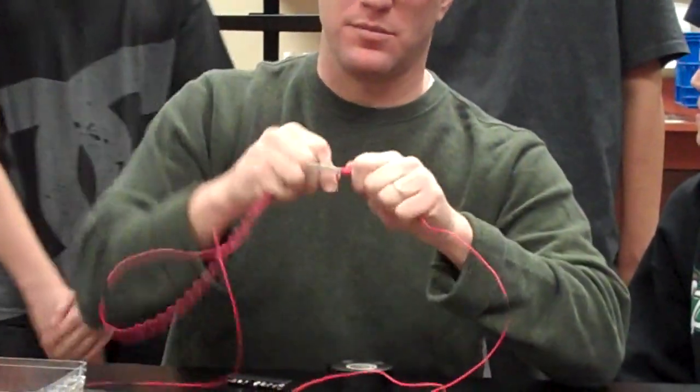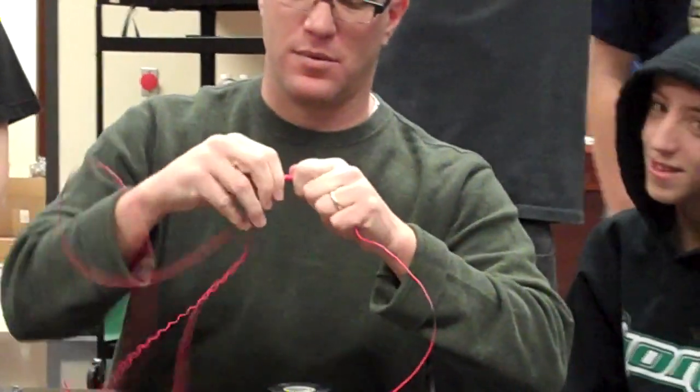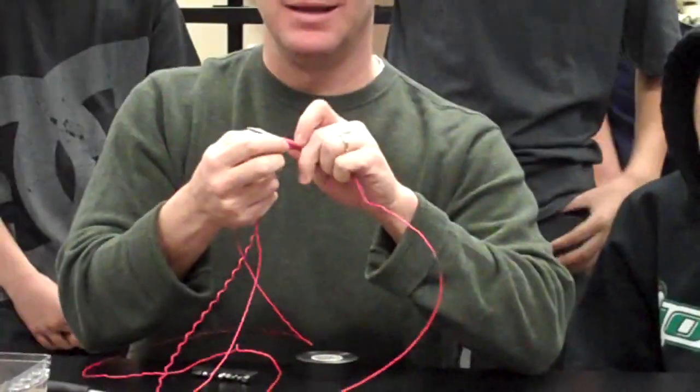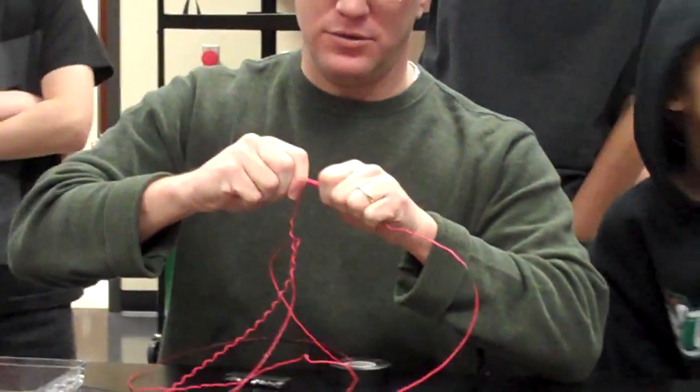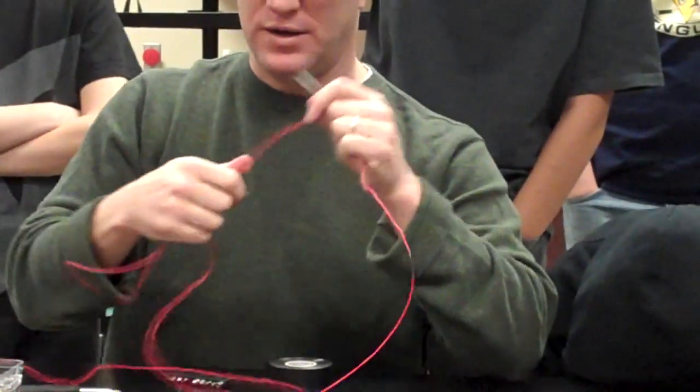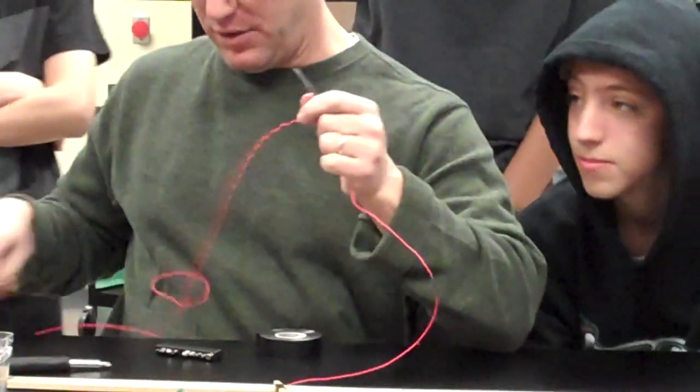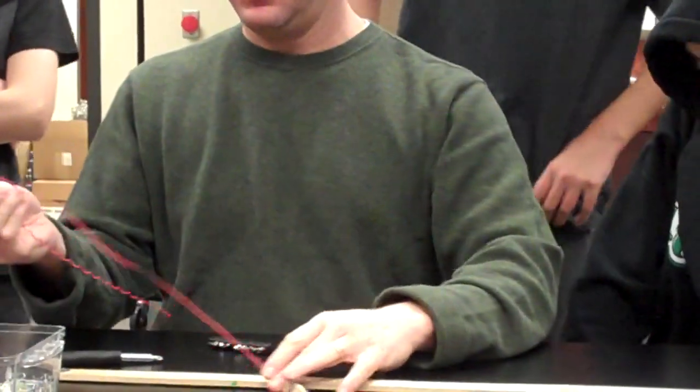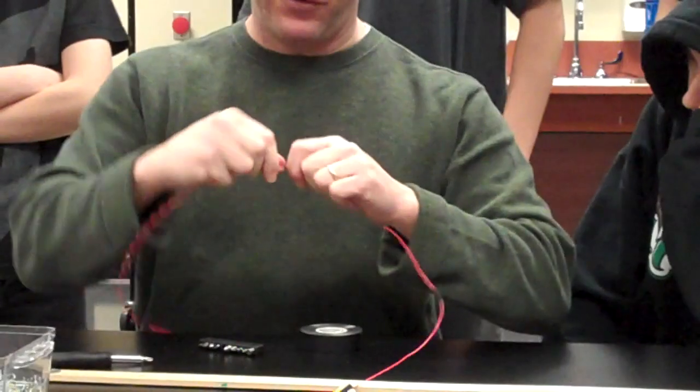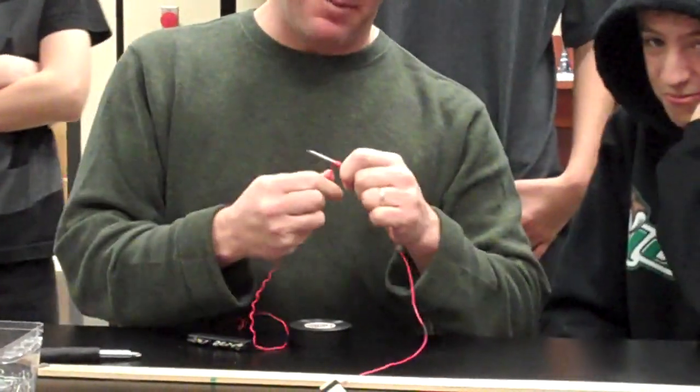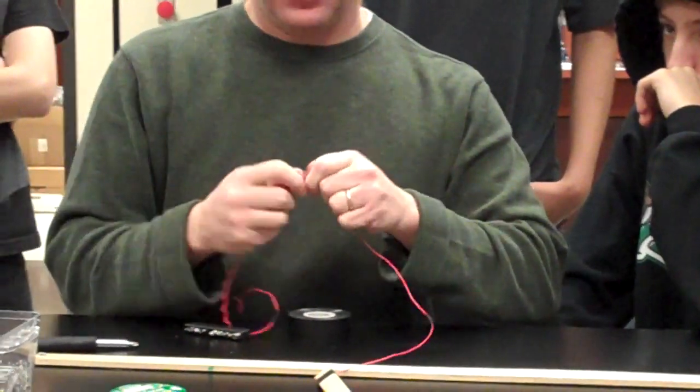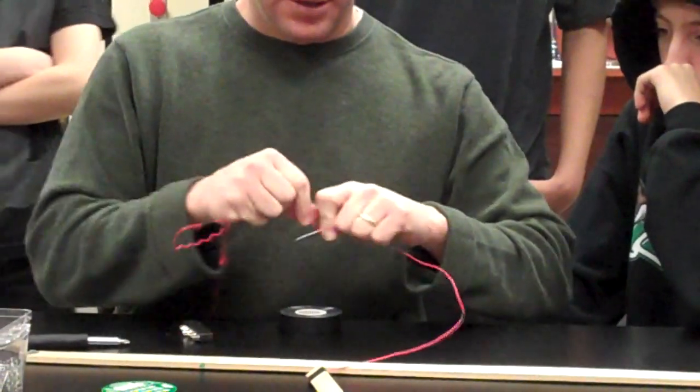Should you overlap the coils? I'll let you figure that out on your end. You can, and it will work. But you don't have to. You might want to test it. Those are one of the things that you can play with as you build it. And there's only a couple things really, as I told the other class, that you can do that's going to alter how yours works compared to somebody else's. It's, and this is it. One of the things. What are you going to use for your core? What type of wire will you use? How many loops can you put in it? How tight can you get the loops? How long is your wire? Those are all factors that are going to affect the strength of your electromagnet.